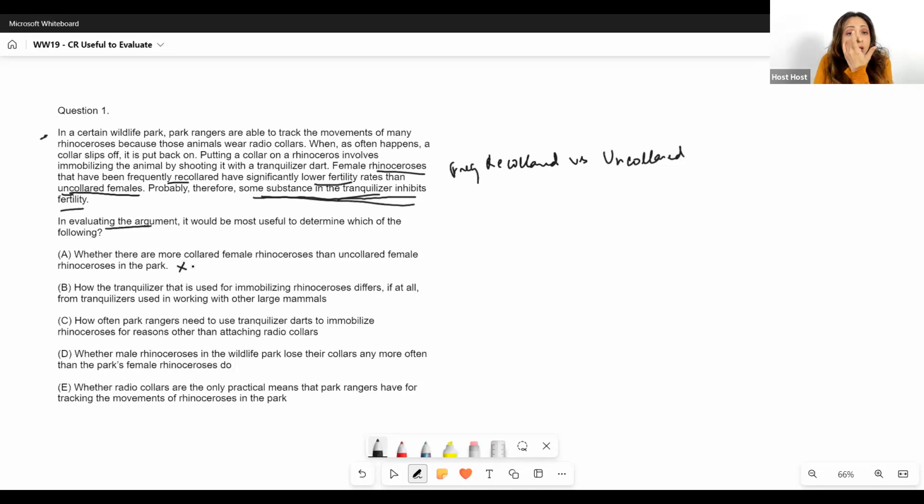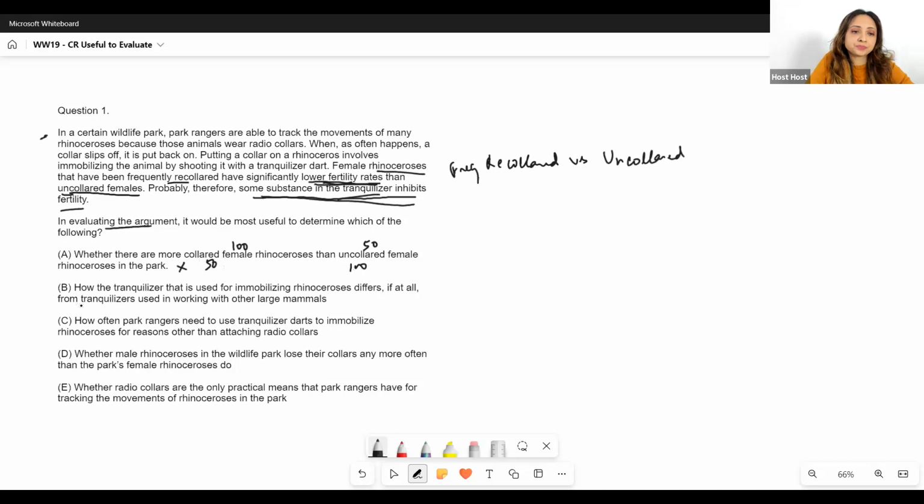This is not correct. Now, if you do want to use your yes, no test over here, okay, let's say if there are more collared female rhinoceroses, let's say there are 100 of them collared and only 50 of them uncollared, does it change anything? We are not talking about the number of females who, let's say, bore babies, whatever, right? We're not talking about the absolute numbers. We're only talking about, look at this, fertility rates. Now, when we talk about rates, that means the fertility rate of, let's say, 10% or 20%, it is going to be in terms of percentages, isn't it? It will not be an absolute number. So then the absolute number of the rhinoceroses doesn't really matter. If it were flipped, for example, we had 50 collared and 100 uncollared ones, again, it wouldn't matter. So we know that this option is out.